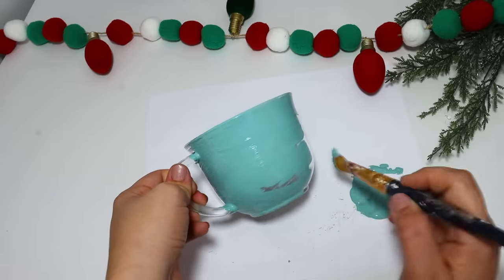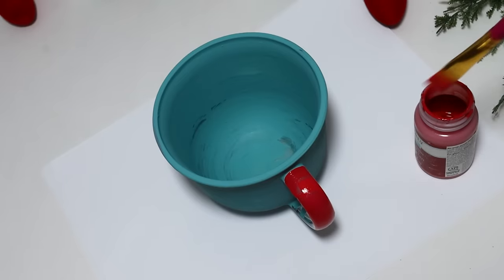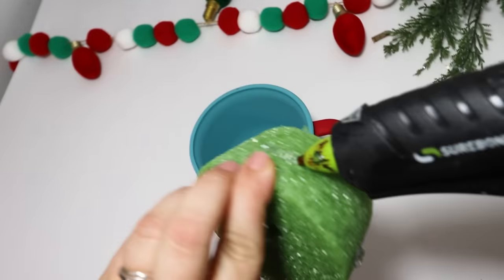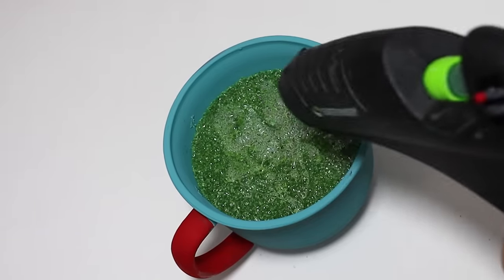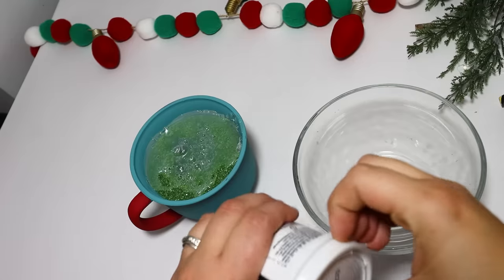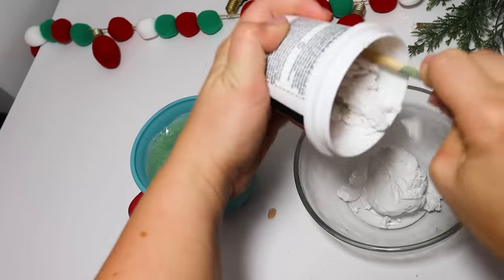Next I'm making a fun little faux dessert with some gingerbread men at the top. I'm painting a fun teal turquoise aqua blue color, and then I decided to paint the handle red just to give it a little pop of color — I just love it so much at the end. I started changing the handle to a different color on these mugs and I'm so happy I did that. Then I put in one of my styrofoam pieces, cover it with hot glue, and then I wanted to make some fake icing.